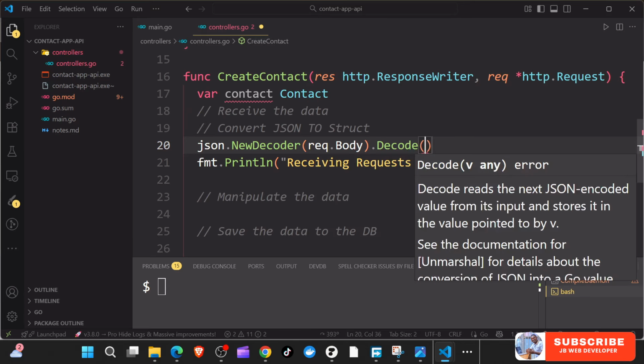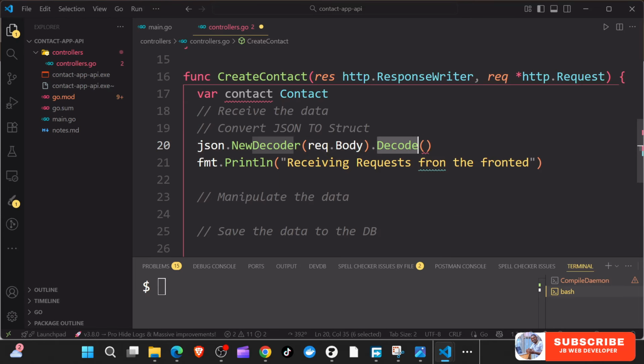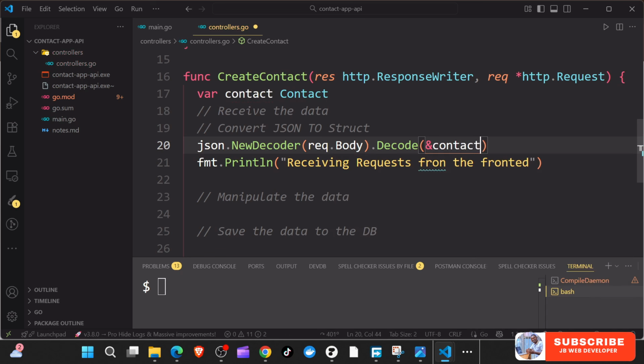decode. So it can decode and populate. Here I want to populate this in this contact. So we pass in our contact like this.